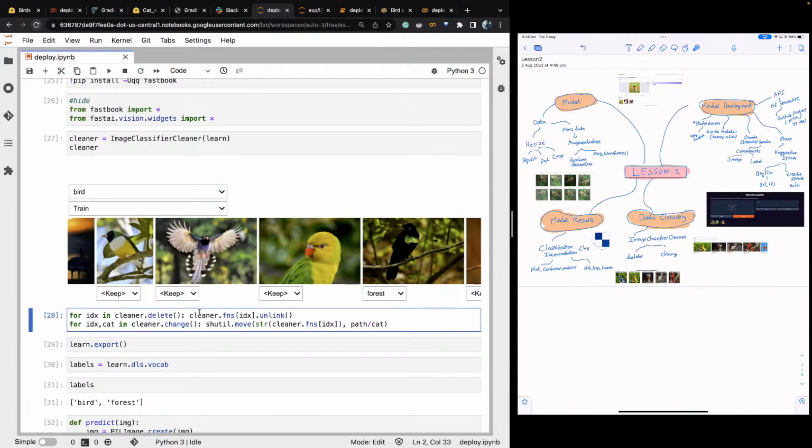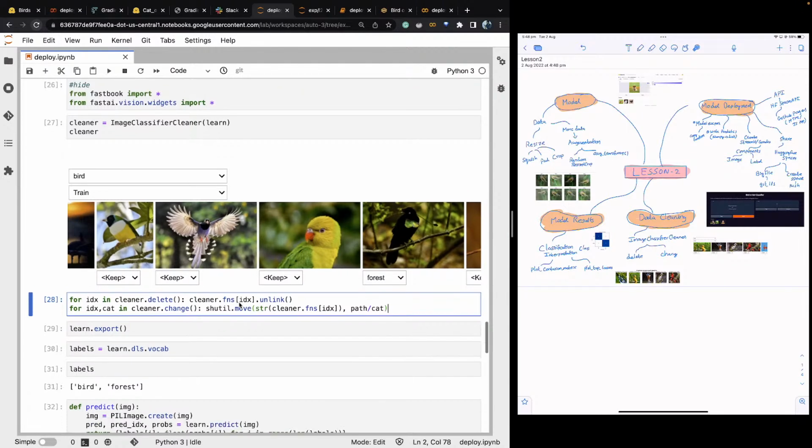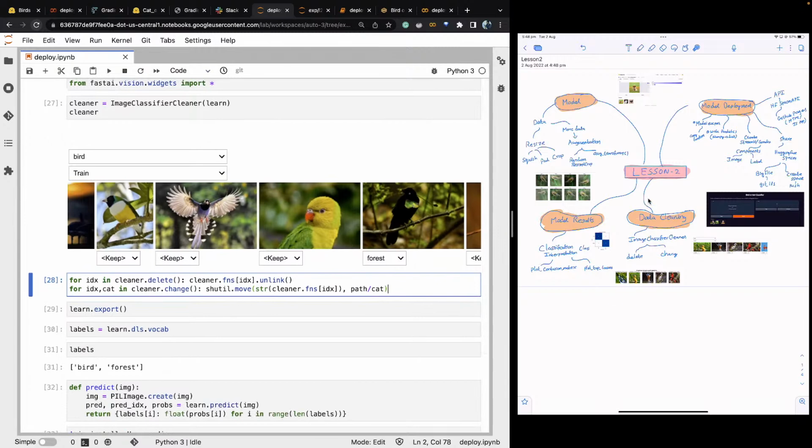Whenever you choose delete, we will delete those images, and whenever you choose change, we will move the files to the corresponding correct folders. This is how you clean when dealing with image classification models. So those are the things covered in data cleaning.